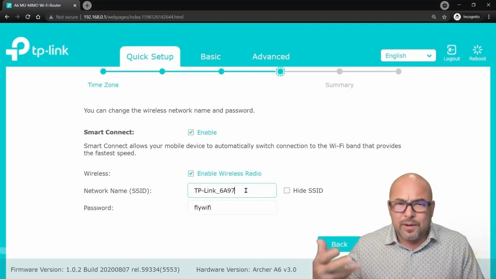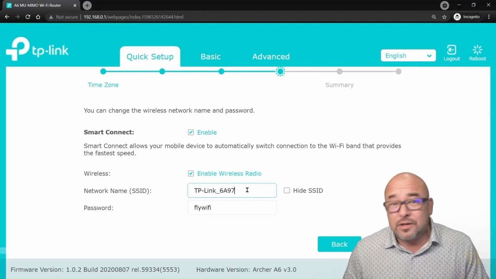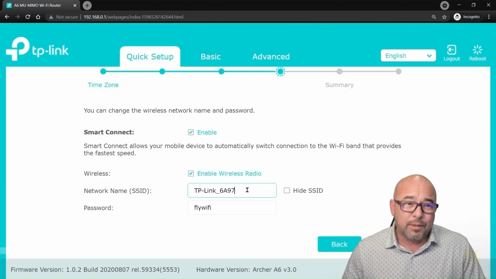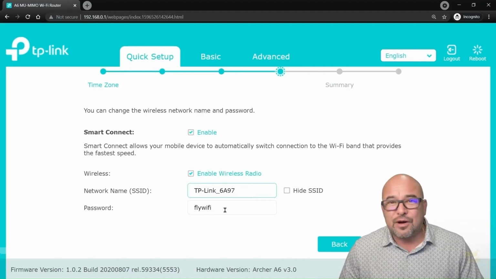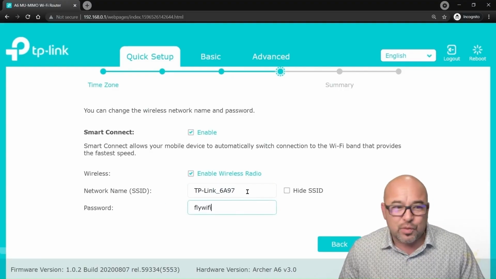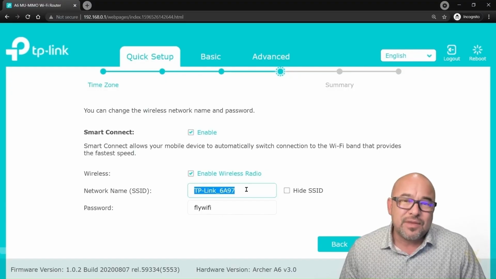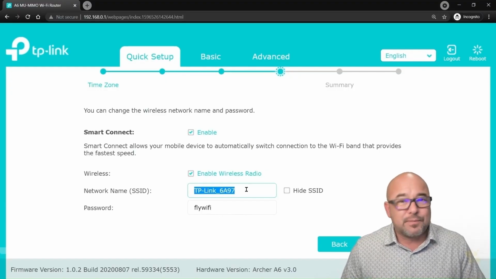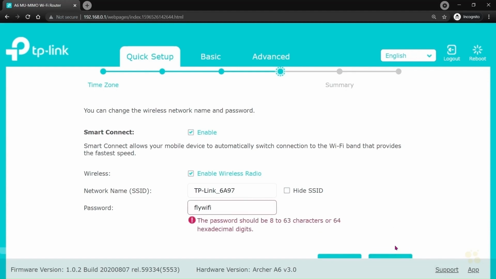Sometimes that's useful. It's a little bit of a rudimentary security measure because especially if you're in a densely populated apartment complex, for example, you don't want a bunch of freeloaders. There are people that are smart enough and use hackers' tools and they can figure out what your password is, and we just don't want them on my Wi-Fi at all. I don't want them to be able to see it. So it's kind of security by obscurity is what we call that. We will leave ours visible because most of the time you're probably going to want to do that.